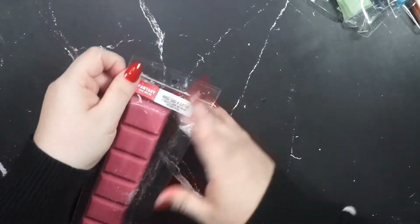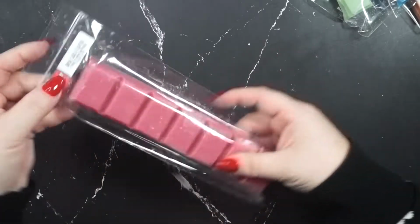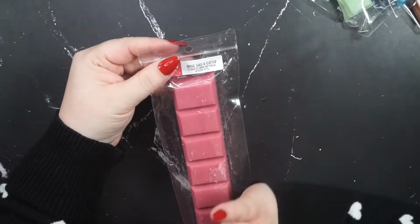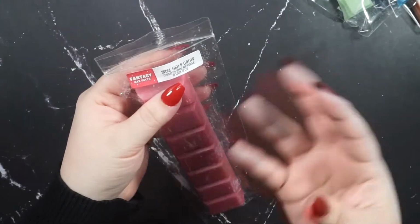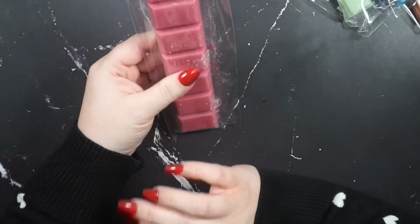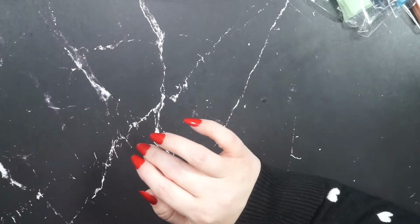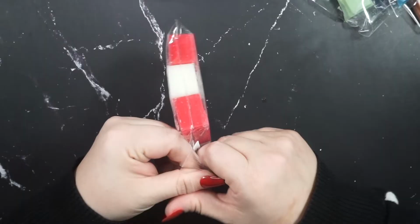So next, oh my gosh, this is what I'm so excited for. It's A Rose Such a Clatter, which is cranberry apple marmalade and artisan bread. And you know, I love a good bready scent. Ugh, this is so good. I love appley scents anyway, but this is just so warm and Christmassy without being too Christmassy. I don't know. I feel like this is just a really, really good combo. Very stoked to melt that one. I will probably actually melt that tomorrow, which is Christmas. So then we've got the Santa Claus, which is milk and cookies.